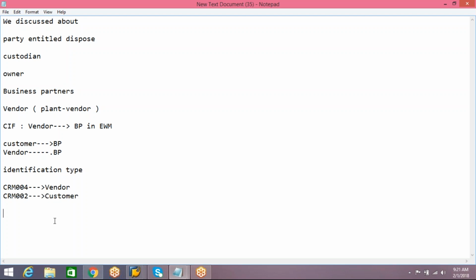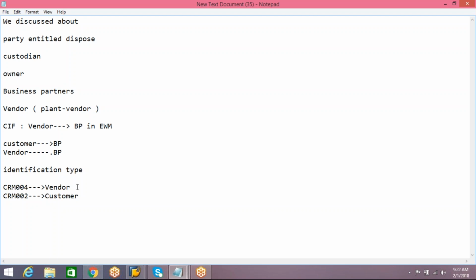Here BP is common for both customer and vendor, right? Yes, common means it's a BP, but identification is different. For example, 10th class students, that is the common word. Gender boys is a separate identification type, girls a separate identification type. Got it? Under BP, can we create a customer number and vendor number? No, we cannot create anything. The system takes care of all of this internally. Inbuilt.